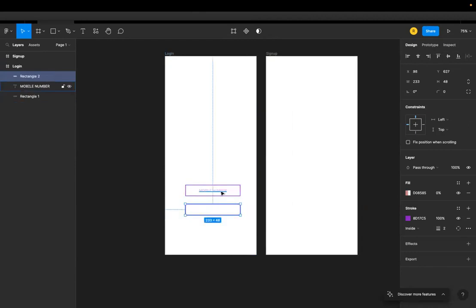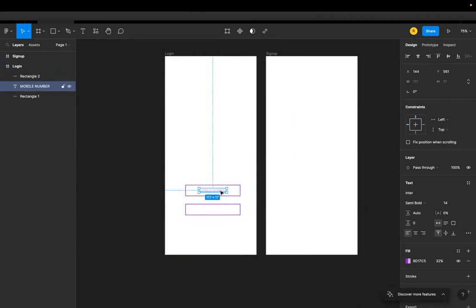Okay, and also with this one, you can copy and paste and just rename it, or you can just duplicate it. So just Control plus D to duplicate it. Okay, so to duplicate it, then you can just paste it here. So this is not phone number, it's actually password.